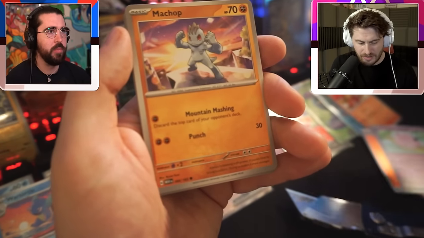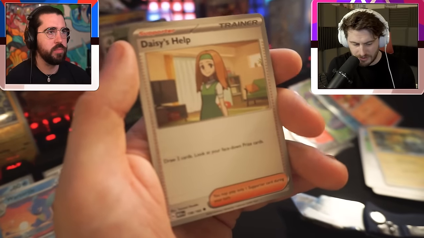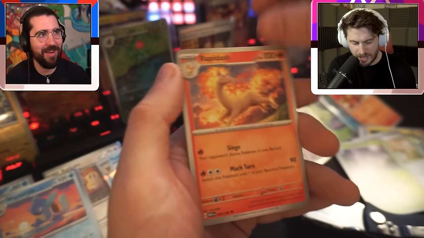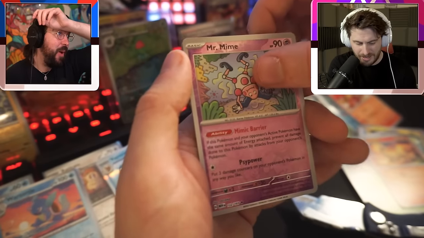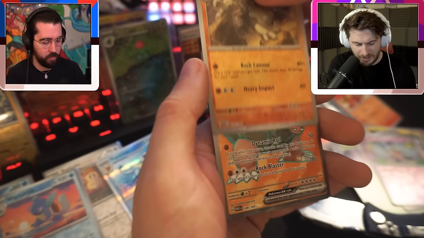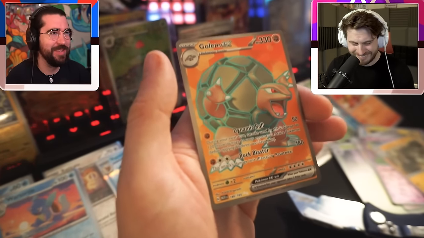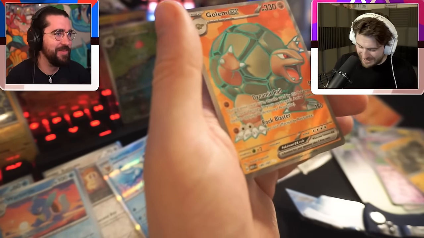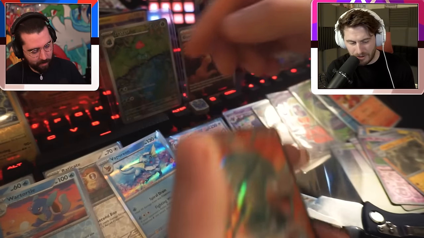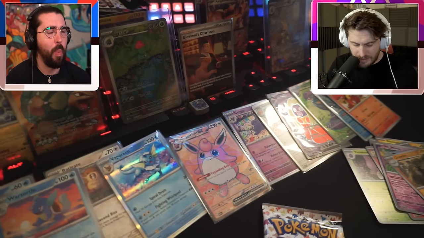Nice shiny energy to start. Energy. Electabuzz. A little girl worth money. Venomoth. Rapidash. Mr. Mime. Graveler into. Dun, dun, dun, dun, dun. Fucking Golem, man. I've gotten so many of this Golem EX, and now I got the fucking alt art of them. Great. Here we go. The last pack.